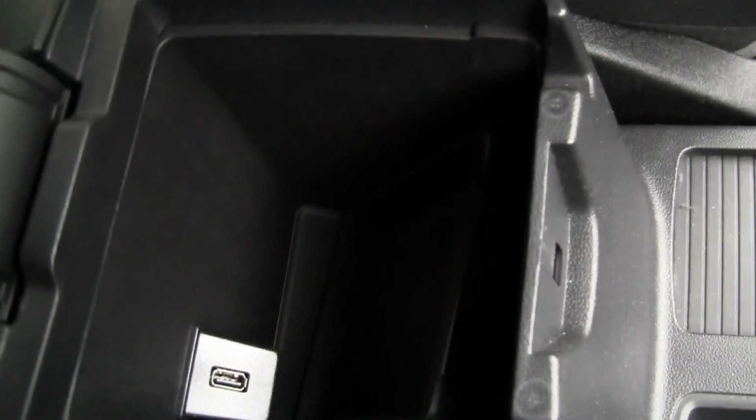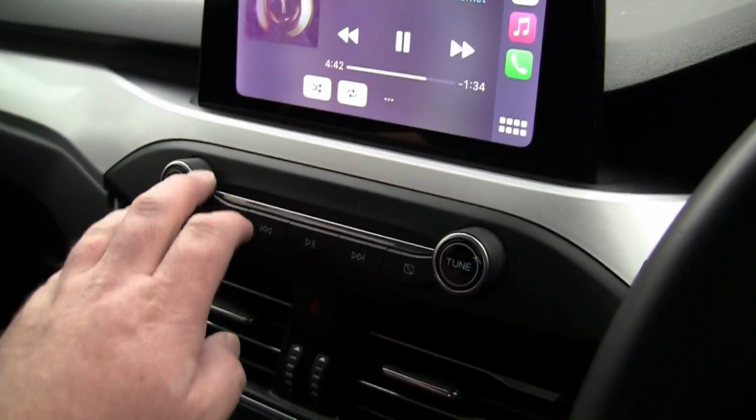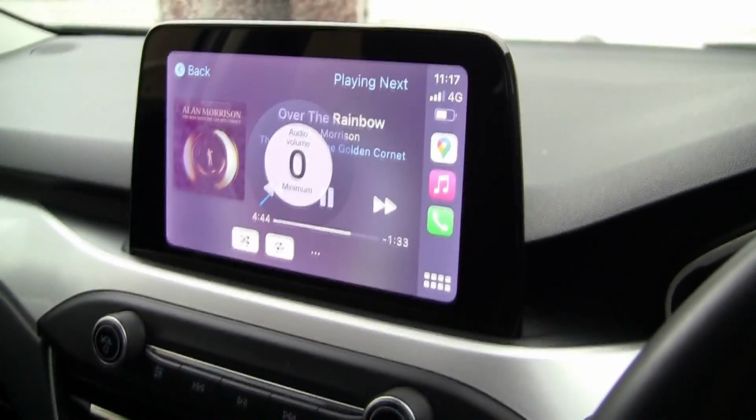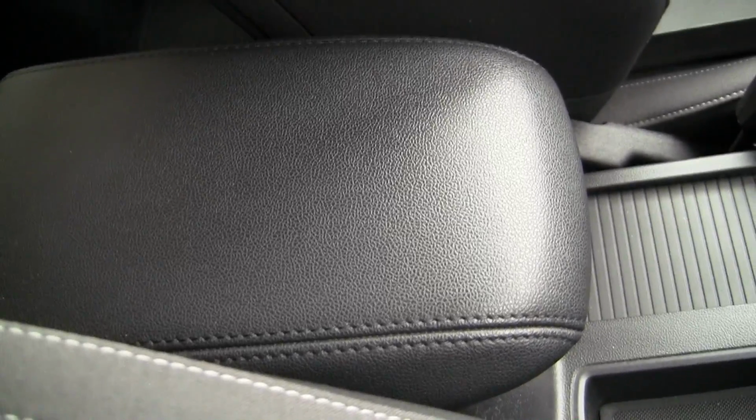So I'm going to unplug this now. I'm going to connect it up in here. I'm going to leave it there forever, and then every time I walk back to the car and start the car, what I will get is the Apple CarPlay screen without having to touch anything, without having to move any wires or do anything. So I'm going to do that now. So I'm going to put that in there, leave it, shut the lid, forget about it forever. That's done. When the car's off, it's not drawing hardly any power. You're not going to have any problems with battery connections. Just leave it, put it somewhere where you can't see it.